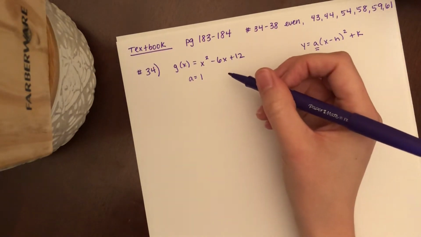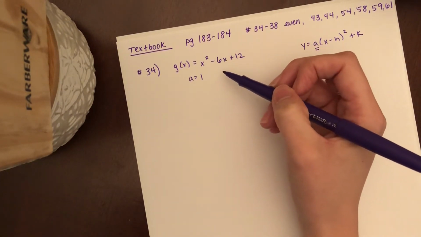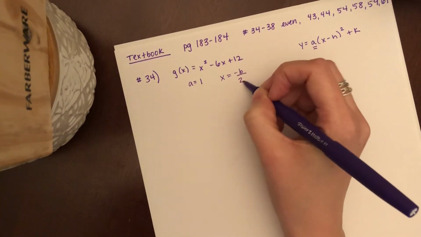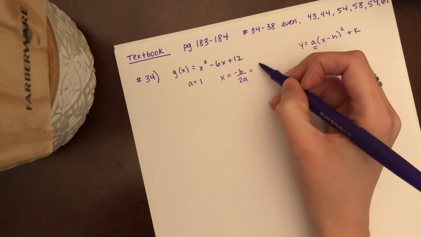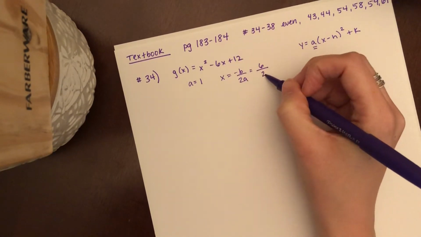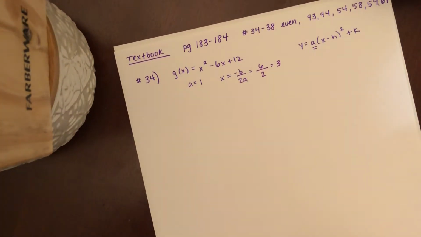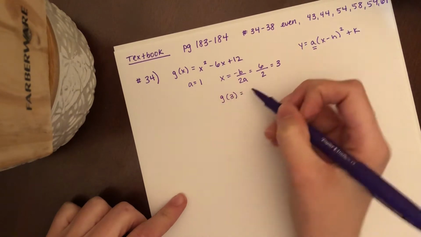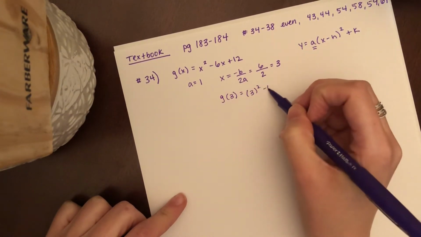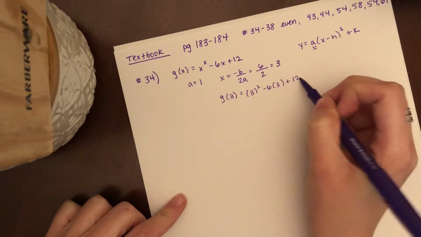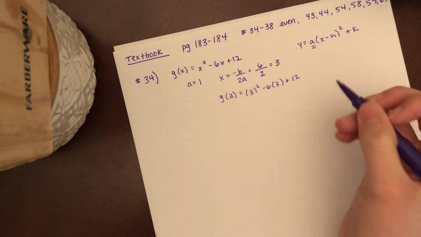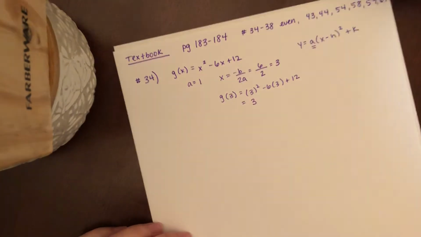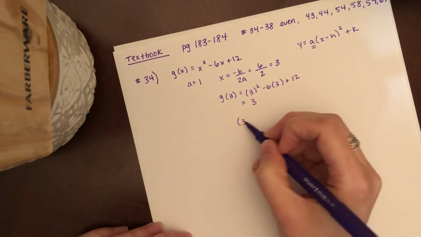And there is a way you can find the vertex from standard form, you just have to use the axis of symmetry formula first. So we'll start with negative b over 2a. So the opposite of b would be 6 over 2 times 1. We get 3. So if we plug this back in, we're looking for g of 3, which means we're just going to replace all of our x's with 3 and simplify. So if we square, multiply, add like terms, we are looking at a y value of 3 also. So our vertex is 3, 3.